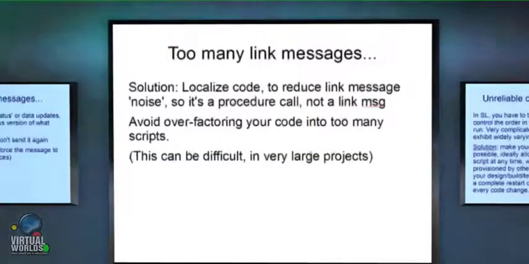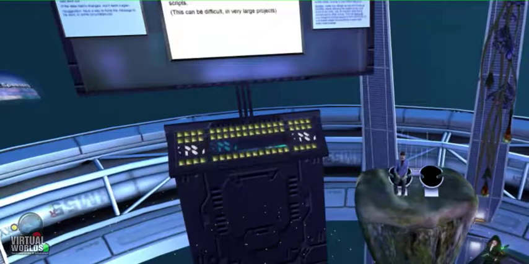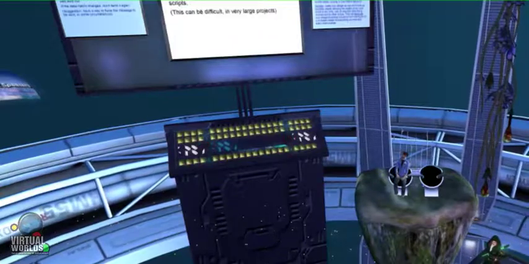Go ahead and organize them so that the ones that call each other a lot are local to each other. That's what I mean when I say localized code.